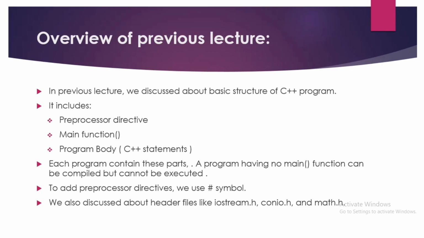As we know, each program contains these parts. A program having no main function can be compiled but cannot be executed. So, if you face such a problem, check your main function. Hashtag symbol is used to add preprocessor directives. We also learned about some header files like iostream, conio, and math.h.